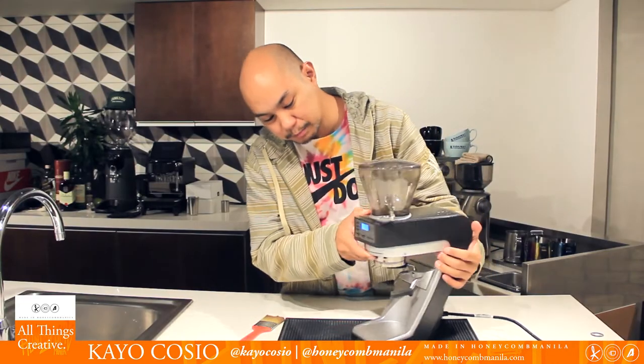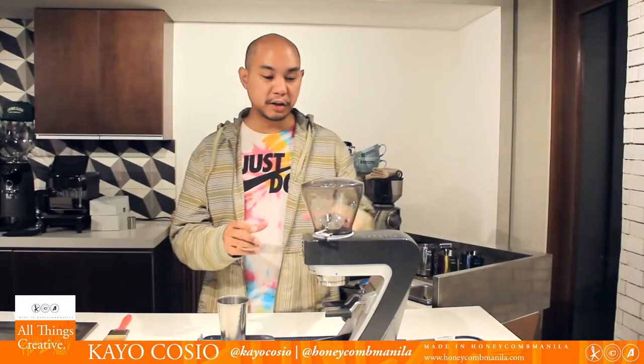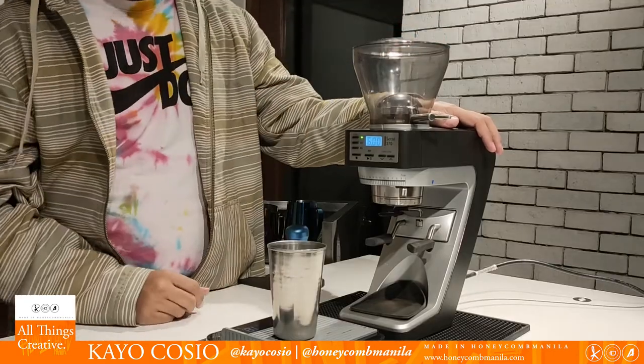And it's going to go through its boot up sequence. Once it's booted up, it's spinning and it's not making any noise, indicating that the burrs are not hitting each other. I'm very excited. It sounds like it completely worked. Let's try it out. Okay, so we've installed our shim into the Baratza Sette 270.